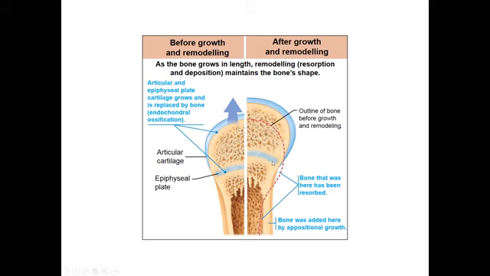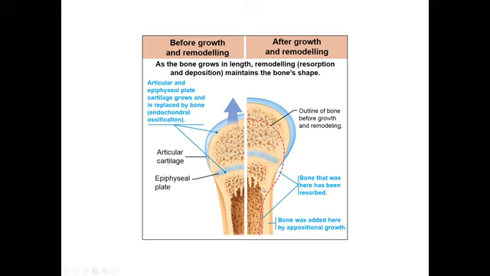This is just pretty much a follow-on from the previous slide, showing the way the epiphyseal plate works, in that we have bone forming underneath. So first of all we have cartilage, and that gets replaced by bone, and more cartilage forms, and that way it kind of pushes out and gets longer. And it also starts remodeling so that the shape of the bone stays the same even though it gets longer, so the proportions still stay the same.